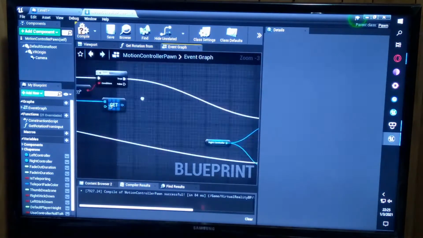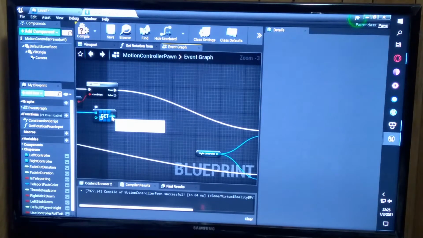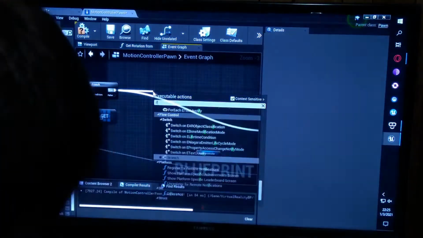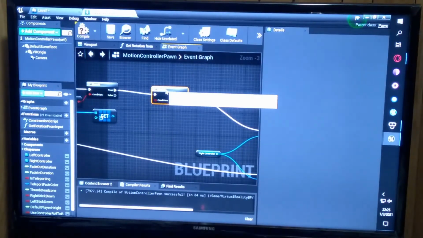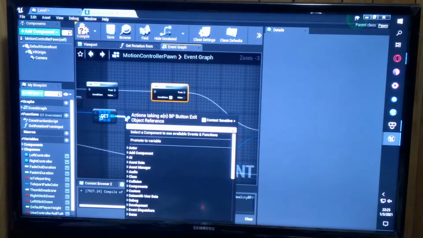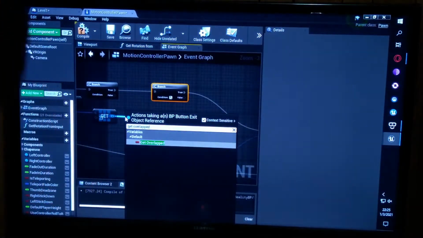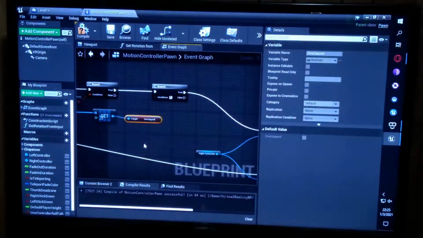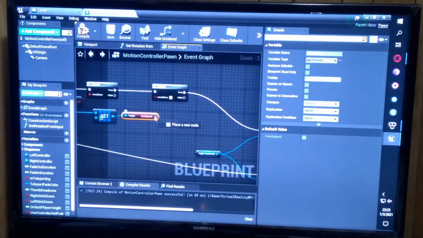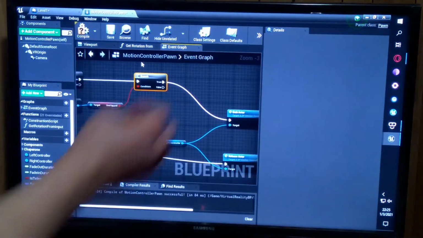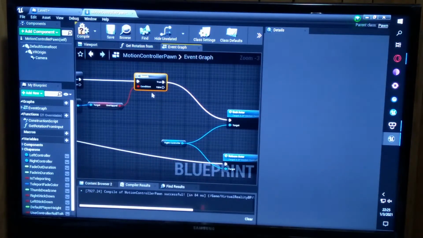So then what we want to do is, actually we'll do another branch, and we'll say, okay, if the exit button does exist and it's overlapped, get overlapped. Once again, when the pointer hits the exit button, it lights up and is highlighted, and right after we highlight it, we set overlap to true.